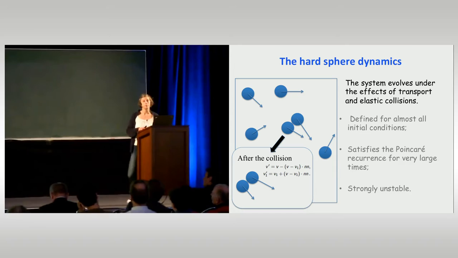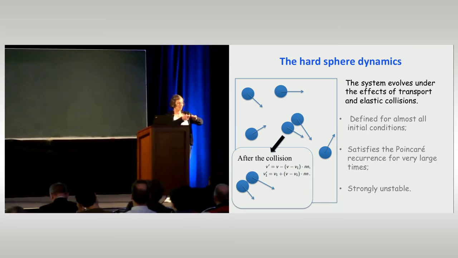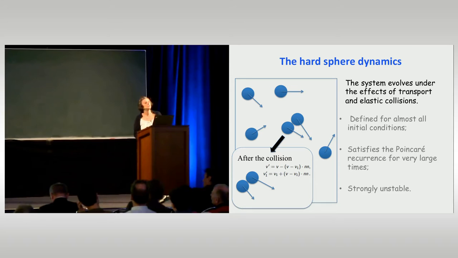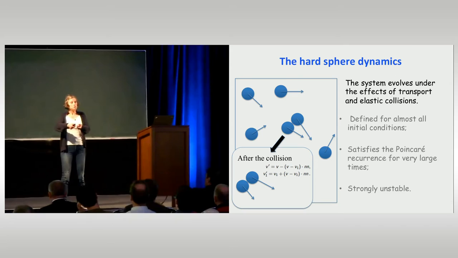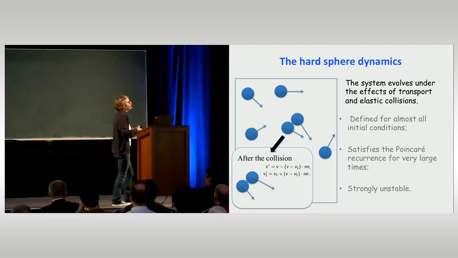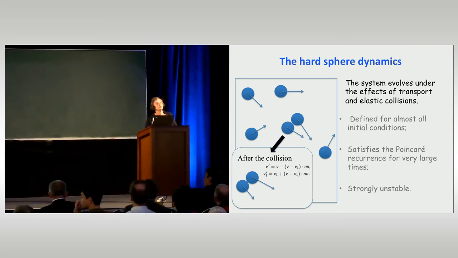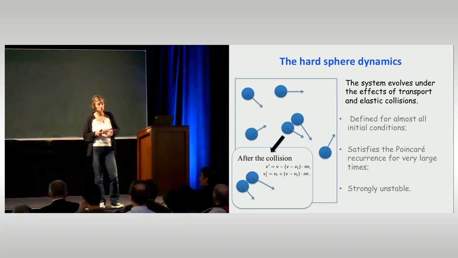Of course, there are some initial conditions for which the flow is not defined. You can think of the problem of having a multiple collision: if at the same time you have three particles which collide together, then you have no idea how to extend the flow for further time. Because of this, you expect the flow to be very discontinuous in the vicinity of these very pathological situations. Furthermore, if the size of the particles is very small, then the flow is very unstable — if you just push a little bit one particle, change its position by a distance of the order of the radius of the particle, then you can obtain two very different trajectories.